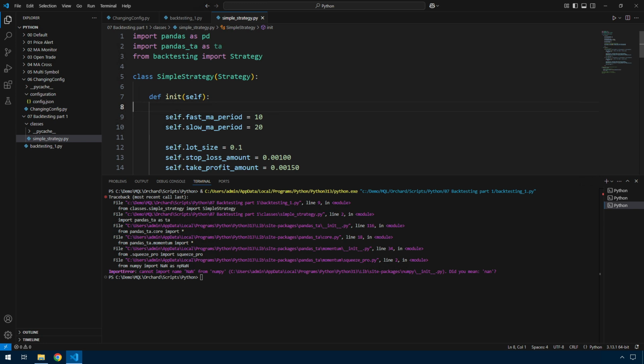I could choose to remove NumPy and install an older version, but I don't like doing that because what if I have some other package that needs the features of a later version of NumPy? You should always be able to run the latest version, so that wasn't a good option for me.